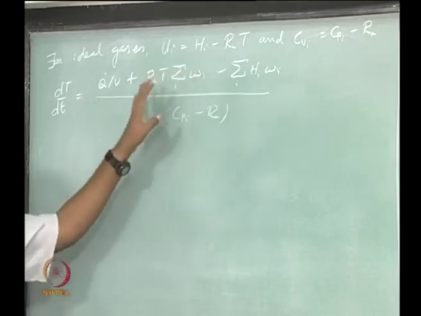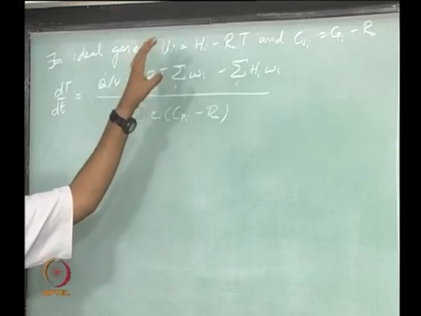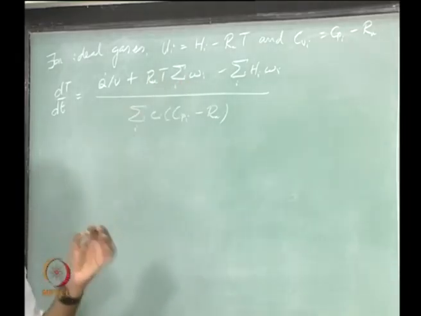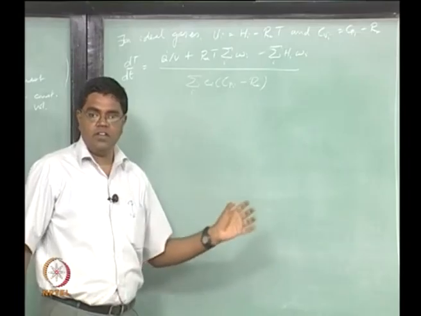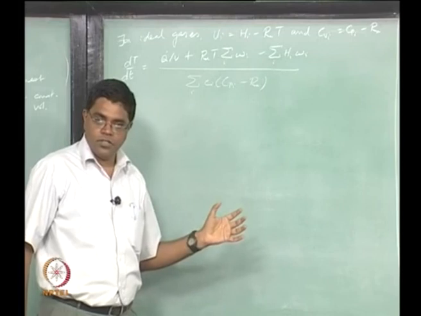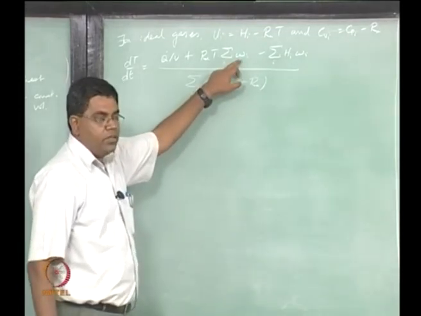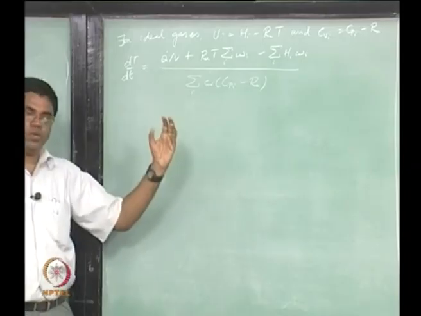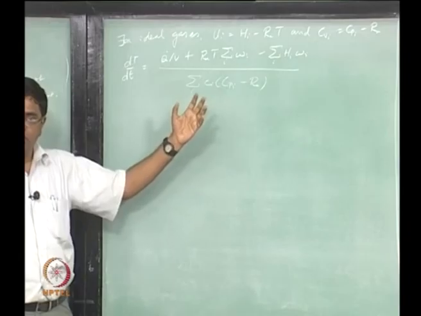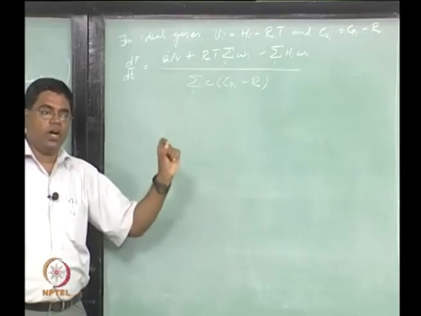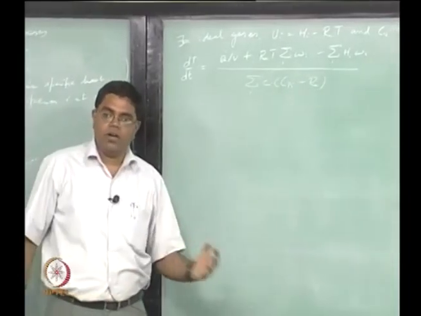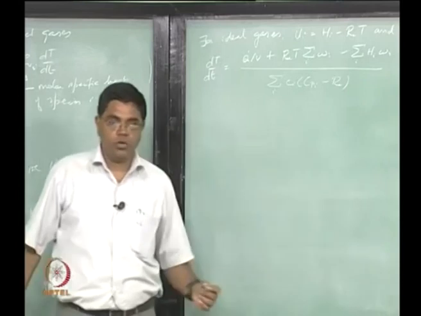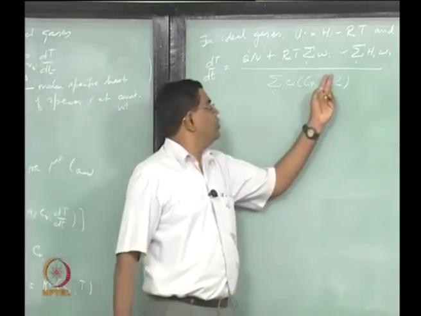We will in the future look at these kinds of expressions or terms, but I want you not to get confused at that time. Sigma_i omega_i is non-zero primarily because the number of moles in a chemical reaction is not necessarily conserved. It's the mass that gets conserved. So if we were to look at omega_i as the amount of mass that is produced per unit volume per unit time, for which we will assign a symbol W_i later on, then the sum over all i of W_i will be equal to 0, because you don't have any net mass that is produced or consumed if you sum over all the chemical species that are produced and consumed on their mass basis, okay. But that's not true when you're now trying to have omega.